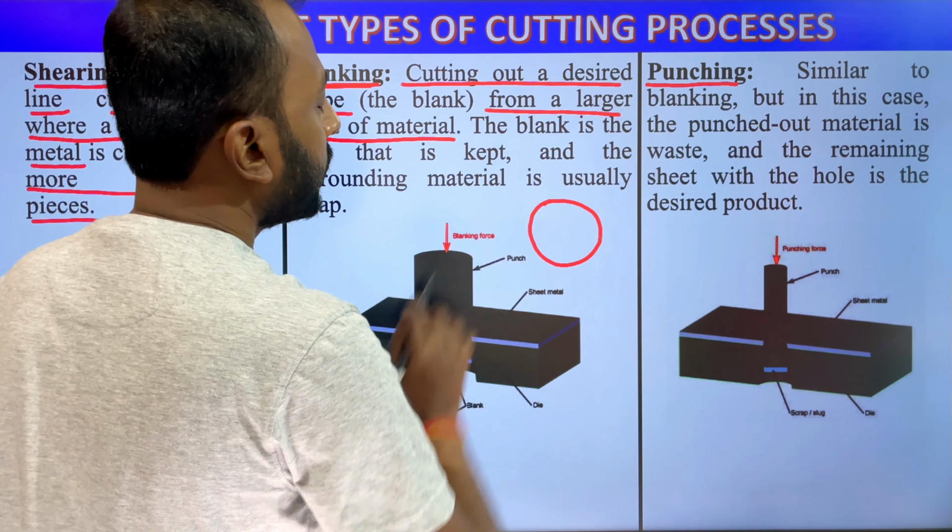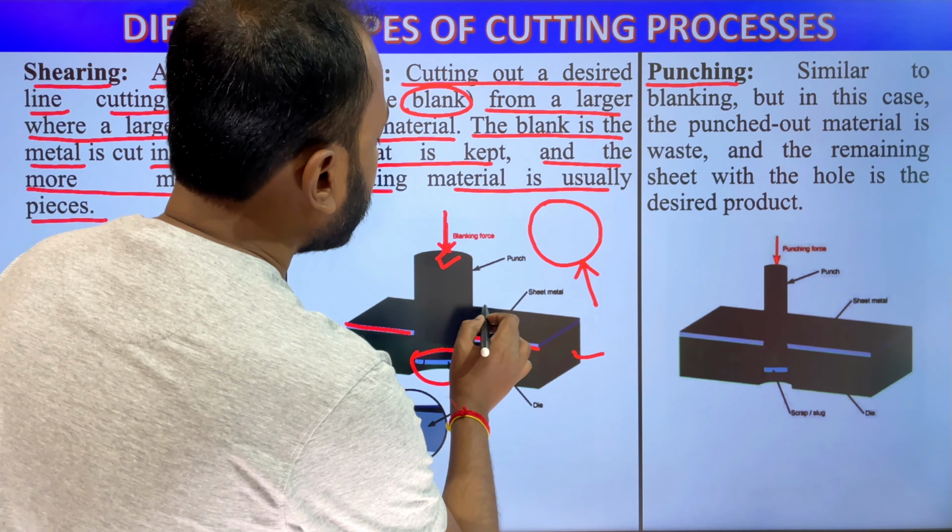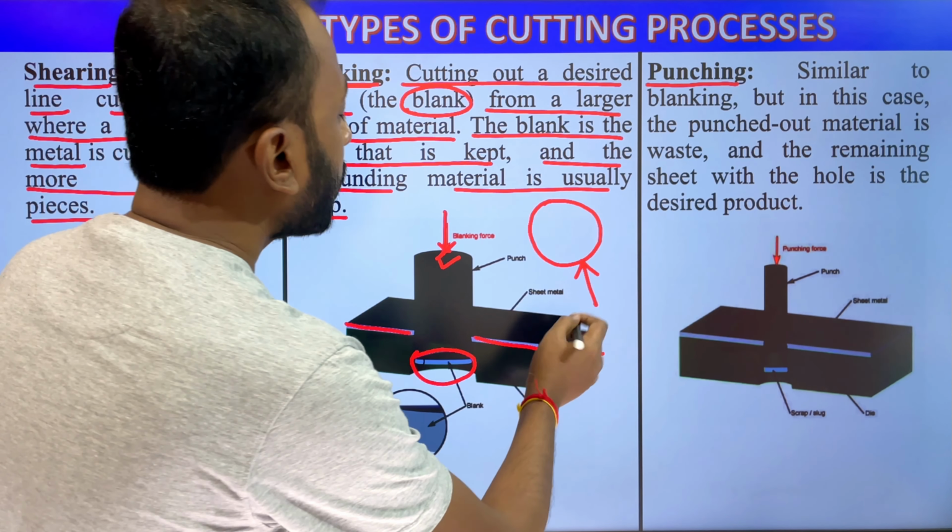The blank is the part that is kept and the surrounding material is usually scrap. So here this is die and this is punch, this is sheet metal, that is raw metal. When force is applied on the punch, a cut portion comes out through the opening of the die, that is called blank, and this is our product, and the remaining part is called scrap.